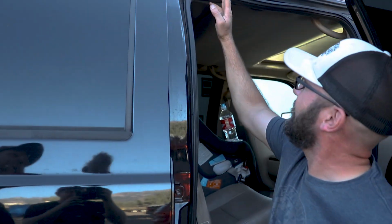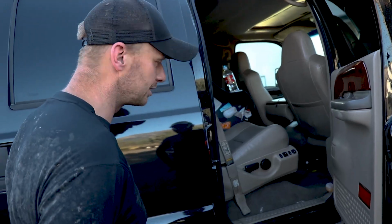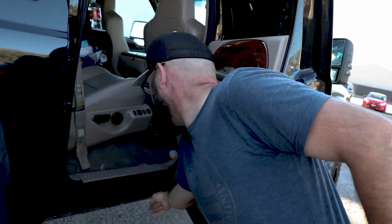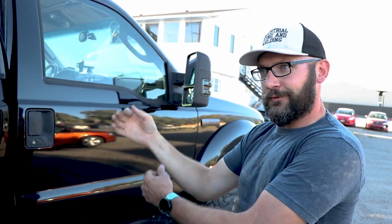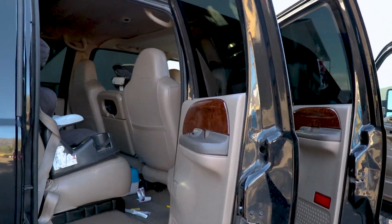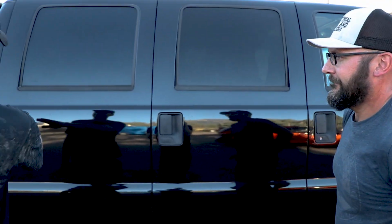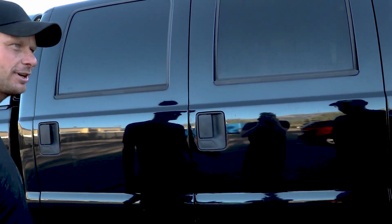And right here. I always wondered how they did it, but that makes sense. Fords are the easiest because their cabs are practically modular. They have all these spot weld seams. They're single cab from about here forward. It's all the same stampings as their extended cab and their crew cab. So you undo the spot welds and you can just stack them. Oh, it's like Legos. I didn't have to do any custom anything on these doors. That's amazing because these all line up nice. And your gaps are very straight, very nicely done.